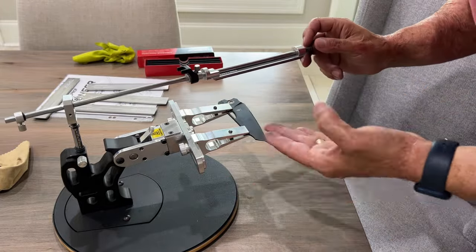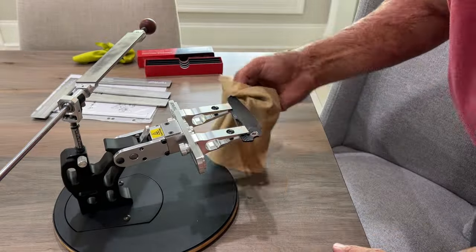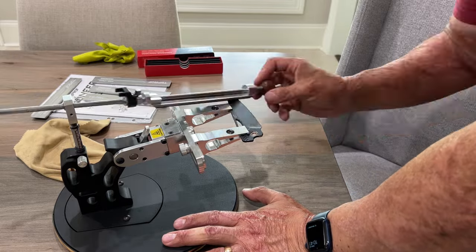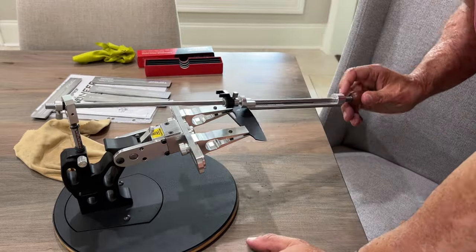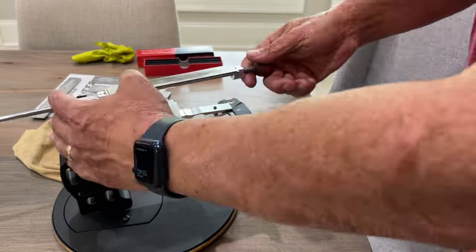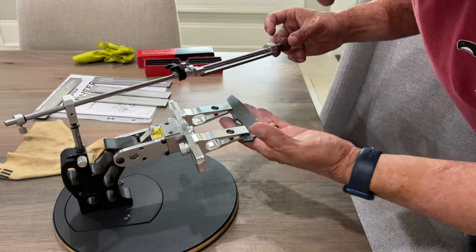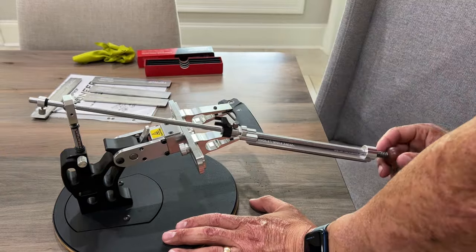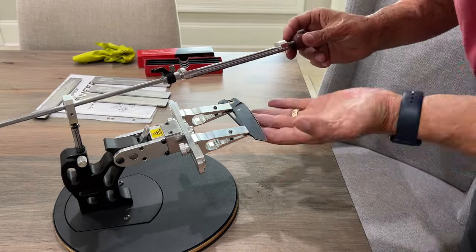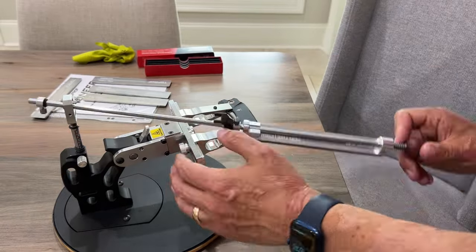This is one plus about this system over my Wicked Edge — because of the way I'm able to look down at the edge I can see my progress. With the Wicked Edge your edge is facing up, so I have to turn to the side and flash a flashlight at it just to see if I'm getting everything the way I think. This way it's a lot easier, and that's one thing I love about this system. I think that's why I'm able to get next-level sharpness on this one over my Wicked Edge. I can get sharp edges on the Wicked Edge, it's just not as easy or as precise as these edges, at least for me.